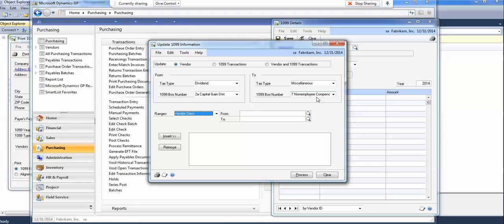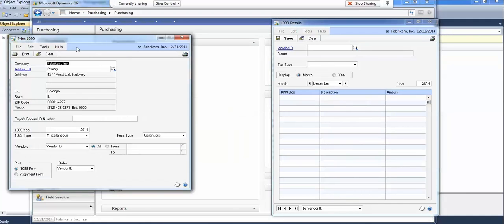Be absolutely sure this is what you want to do, and absolutely sure that you have a backup before you do this. I have had someone call me and they said, I thought I was doing something else, and I thought I was updating their totals, and so I chose all my miscellaneous non-employee compensation and I turned them all into something else entirely, and there is no undo. And unfortunately, we couldn't just switch it around and do it the other way, because there was a whole bunch of people who really were dividend tax types. Beware of this window is what I'm saying, and get a backup before you need to do this, and make absolutely sure that you need to do this before you run it.